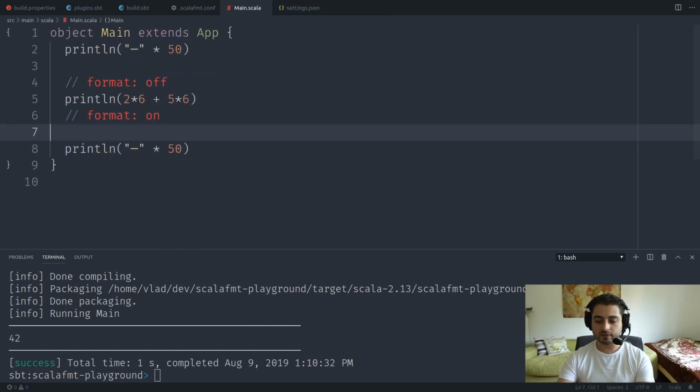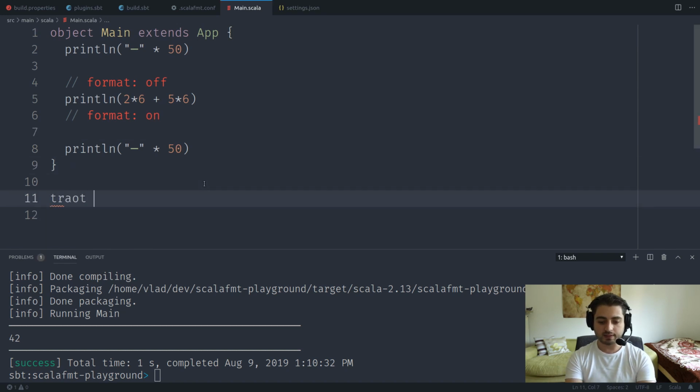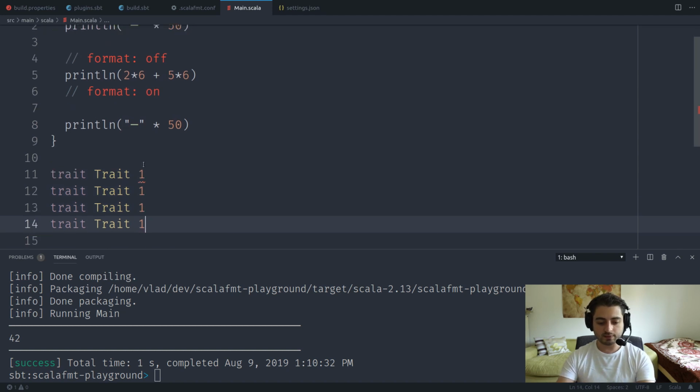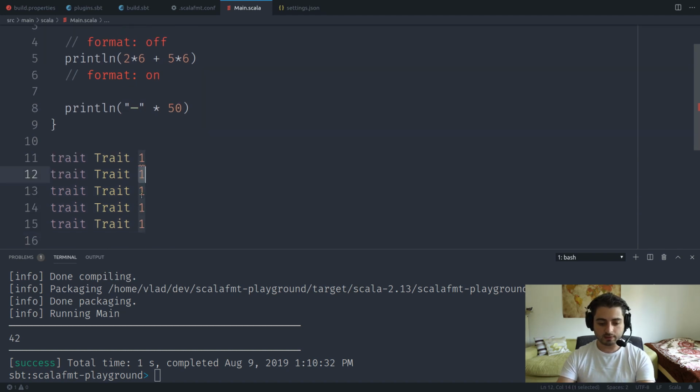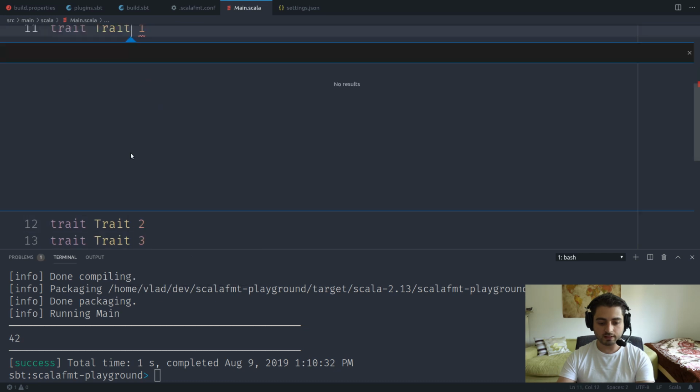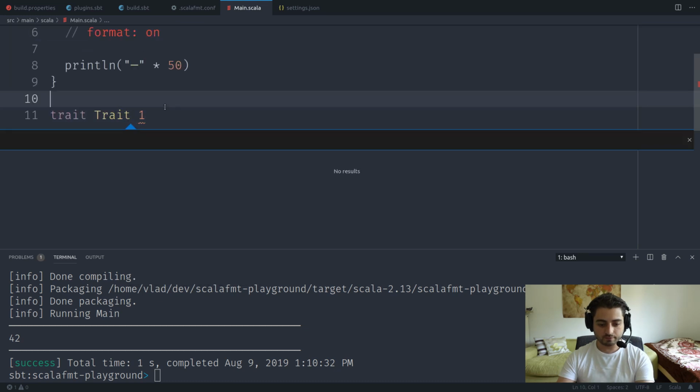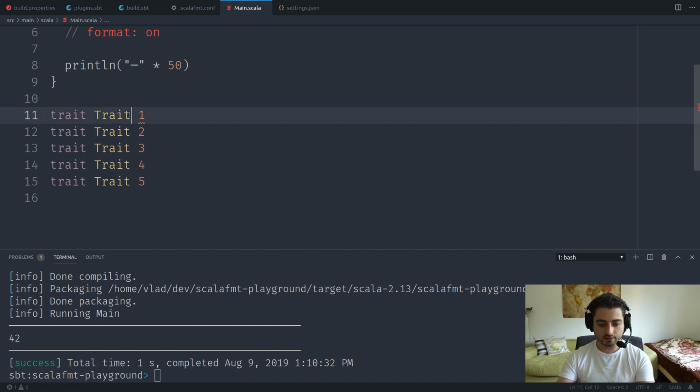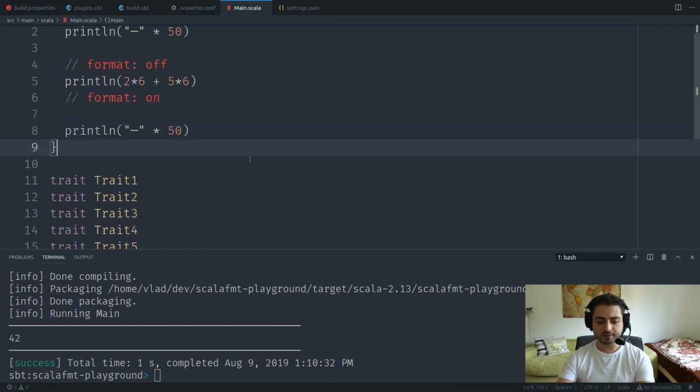So now let's go over here and create an example. Let's just create a bunch of traits. So we're going to have trait 1. Let's duplicate this a few times. So there's going to be 2, this is going to be 3, this is going to be 4, this is going to be 5, and obviously I actually, whoa, what did I just do? I obviously don't want to have, how does it work in VS Code again? There we go, like this. We don't want a space over here, okay?